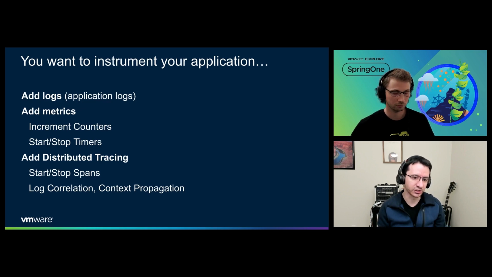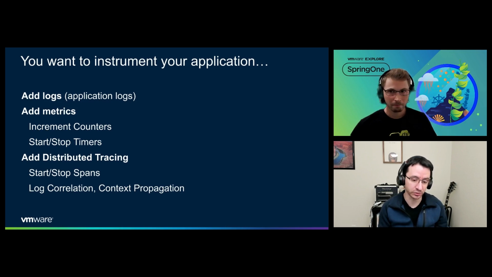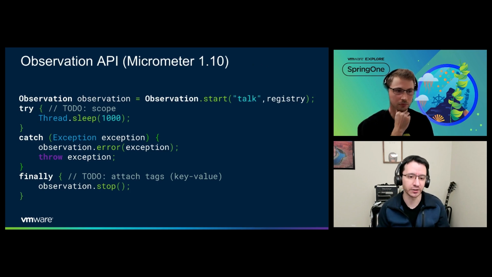But the interesting thing here is that if you want to get these signals out of a running application that Tommy just showed you, you might need to instrument your application multiple times, especially if you're instrumenting your own business logic that you wrote and there is no existing instrumentation for that. And the situation can be even worse if you want to add custom things. For example, what happens if you want to write an audit table when an error happens, or you want to have some kind of error store where you want to send all of the error events to a custom backend, and so on? With all of these, you need to do these things multiple times. The idea behind the Observation API is to reduce this: instrument your application only once with a common API and get multiple benefits out of it.